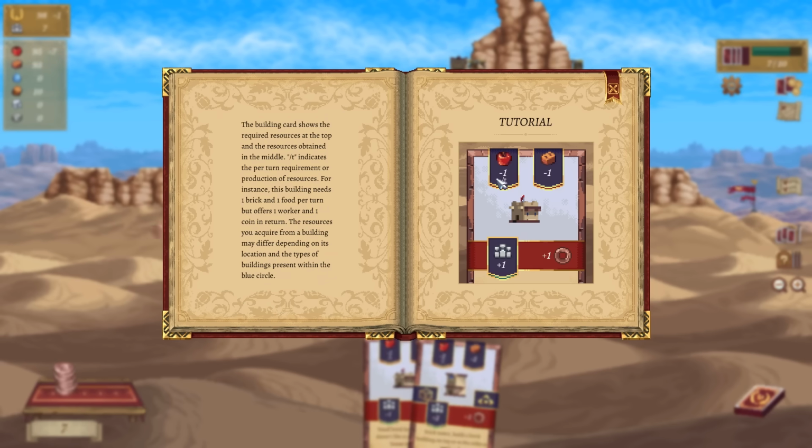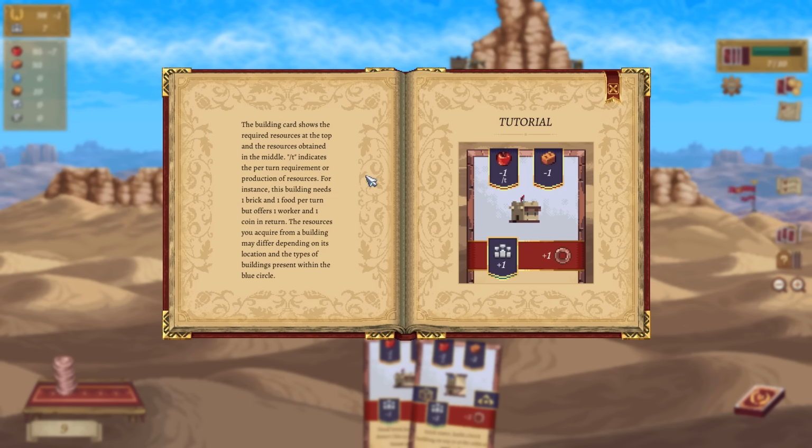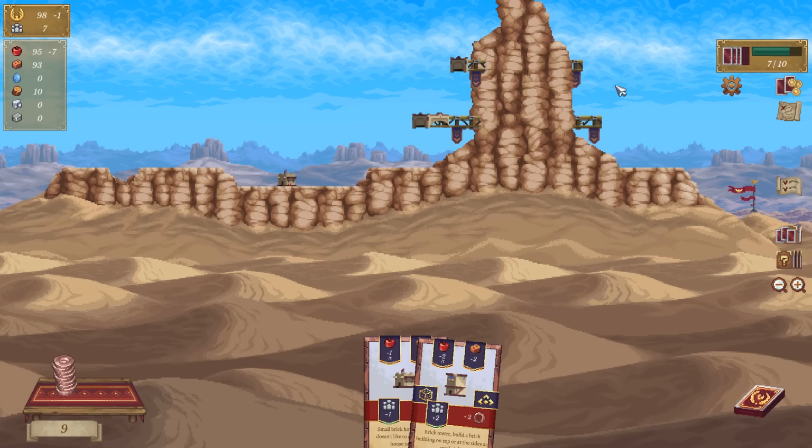Building card shows the required resources at the top. T indicates per turn requirement. For instance, if this building needs one brick, one food per turn, but offers one work and one coin in return. The resources you acquire from a building may differ depending on its location and the types of buildings present within the blue circles.